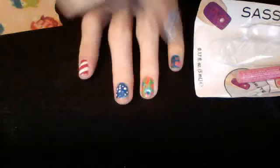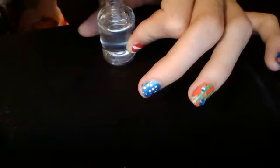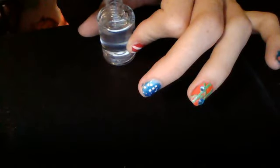You can also just do a base color like this and do just the stones themselves — I think that would be cute too. And then you're going to want to get your top coat. Make sure the polish is dry. Get your top coat and just simply cover the whole nail and the jewels, just to make sure the jewels are intact. If anything, if I don't like these jewels too much, I might just end up giving them away — putting them in little packages and giving them away. But I'm not quite sure yet on that.